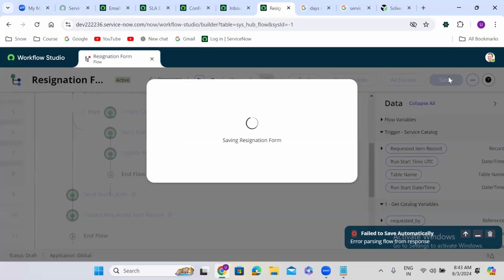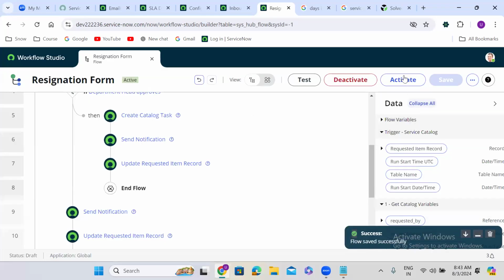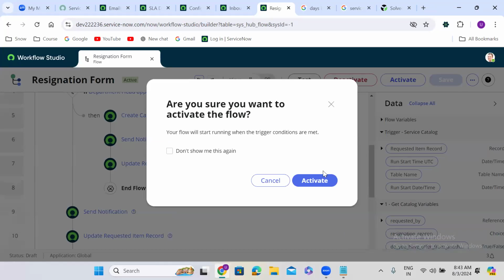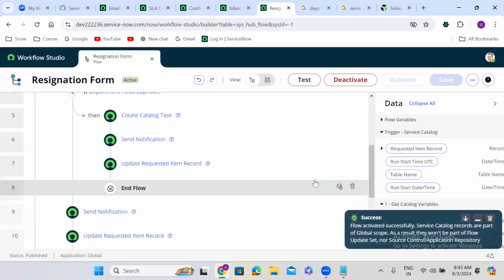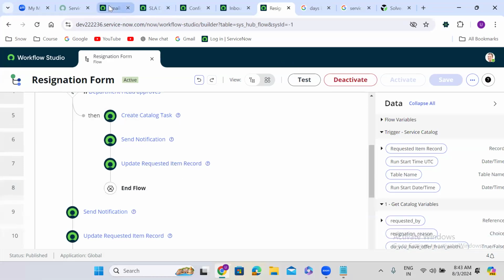Save this one. Activate this one. Okay. So what I do, I'll go to the catalog items.